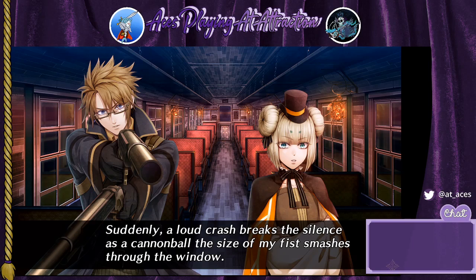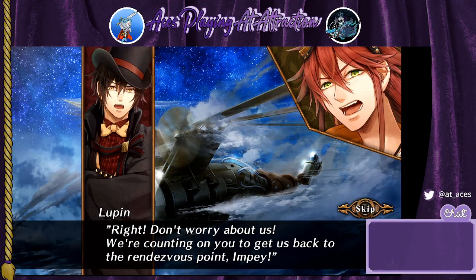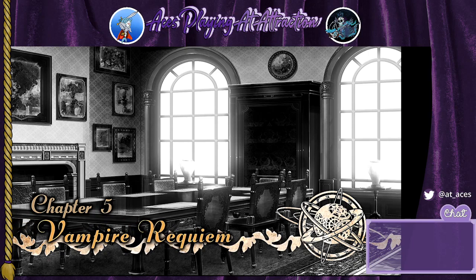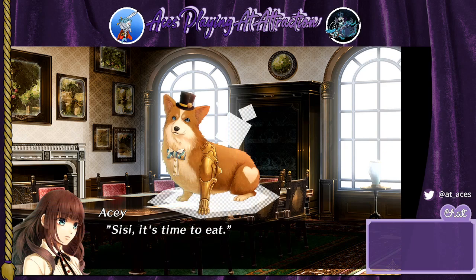Press the skip button? Whee! Chapter 5, we just wanted to go through that part to confirm we do in fact know who Van Helsing is after. Chapter 5. Potato's Requiem.